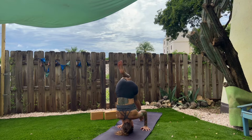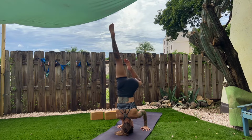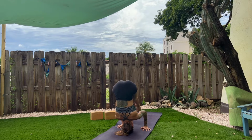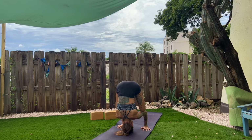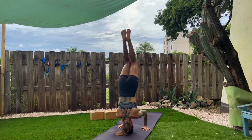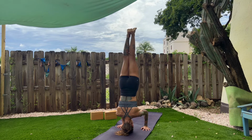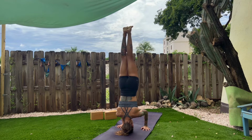Maybe here you bend one knee, lifting the leg up, bend the other knee, lifting the leg up, or perhaps you can come up with straight legs, or maybe you need to take the knees to the backs of the arms at first. You can also just stay on the ground here, keeping the feet down as you work the shoulder strength, pressing the hands into the ground, lifting the shoulders up. So whether you're in headstand or not, you can still be working in this posture with us today. So if you're in headstand, we'll stay here for about 5 breaths. If you're just holding and you're new to headstand, come down when you need to.